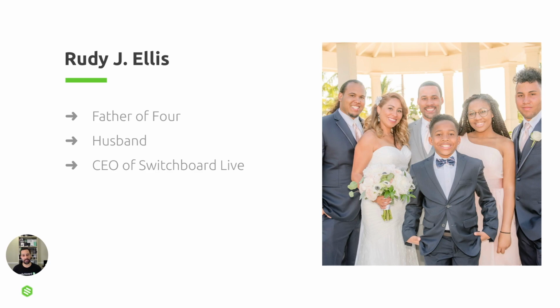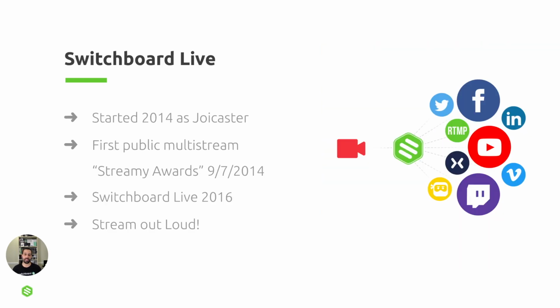A little bit about myself. My name is Rudy J. Ellis. I'm the father of 4, husband, and also the CEO of Switchboard Live. And what is Switchboard Live? Switchboard Live is a company that makes it really easy for content creators and publishers, big or small, to take a single live piece of content and stream it to all of their social destinations. It's all about creating virality around live video, increasing exposure, discovery, and maximizing your audience.